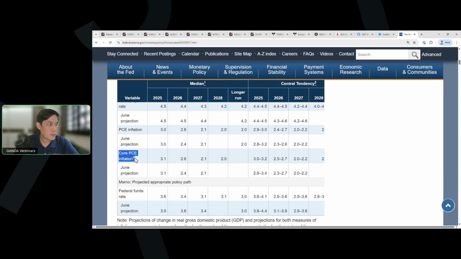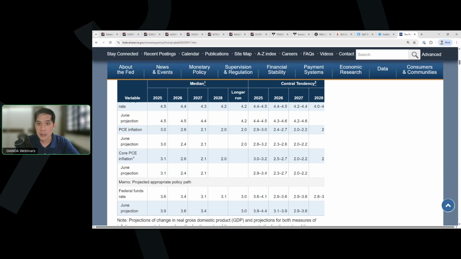All right. And now looking at the core PCE price inflation, right? Market participants will be more focusing on the core PCE price inflation rather than the headline numbers that tend to have much more volatile components like food and energy. So previously, the core PCE price inflation for 2026 has been bumped up to 2.6% from 2.4% that was previously projected in June, all right, over here. But it is still maintained at 2.1% for 2027, and it is penciled in at 2% for 2028. So that potentially allows the US Federal Reserve to make its target by the time the PCE inflation trend will start to temper downwards to 2.8%.